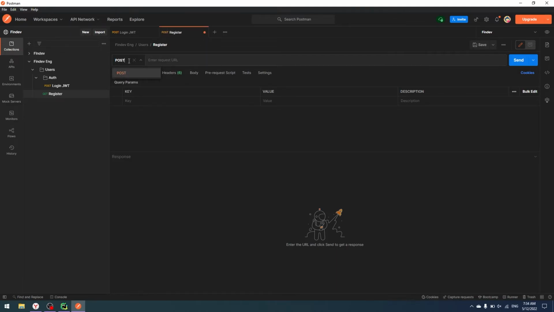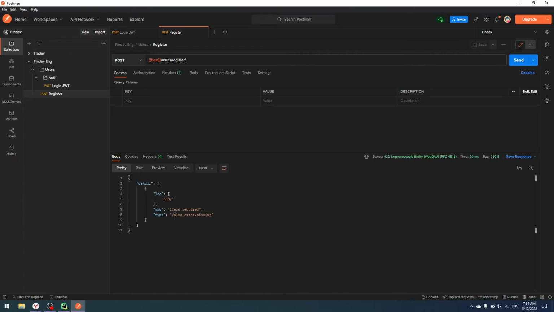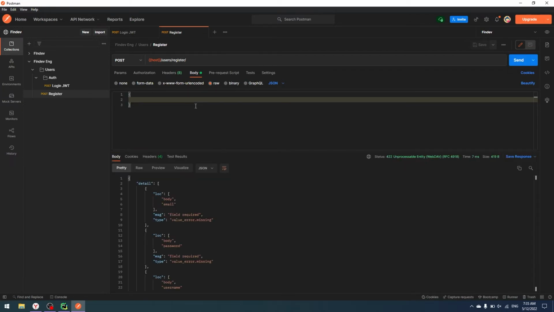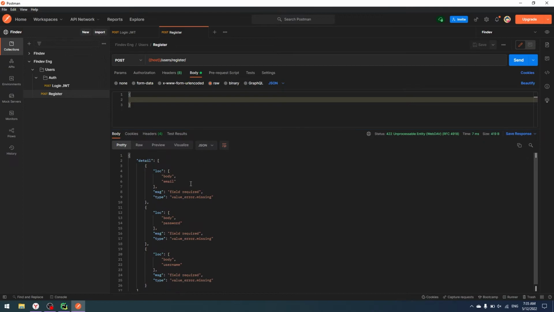And in register, we're going to send a POST request to our host variable, which is going to allow us to add that http localhost 8000, and then users/register. Let's run our request, and you can see that we have our missing field in here. If I'm going to go to body, to raw, and then to JSON, and create a JSON object in here and send it once more, you can see that now we have a more descriptive error.